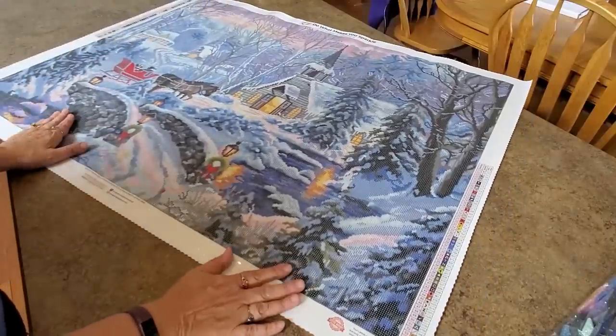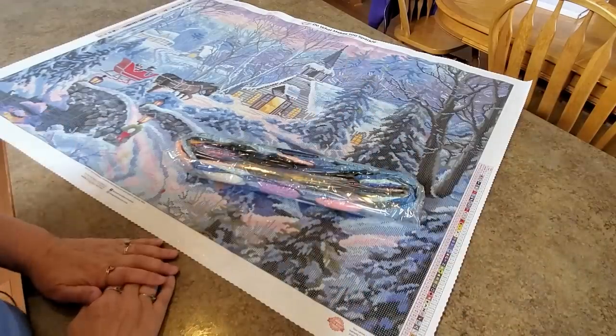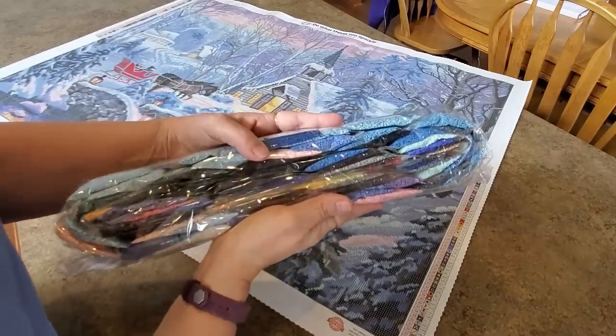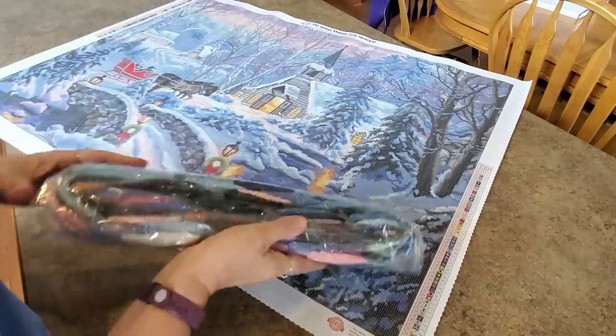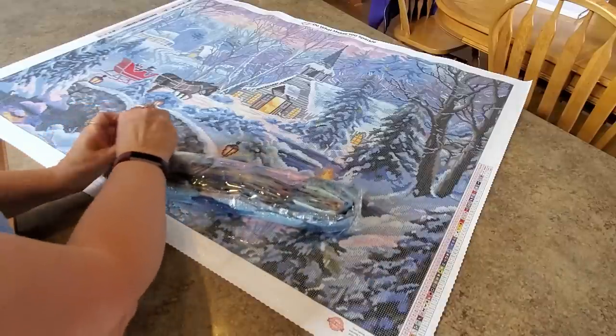Oh, okay. Look at this. Okay, that's a chunk of drills, right? That's a hunk of drills. And a lot of blues. We're going to get into it. We are going to get into them. All right.